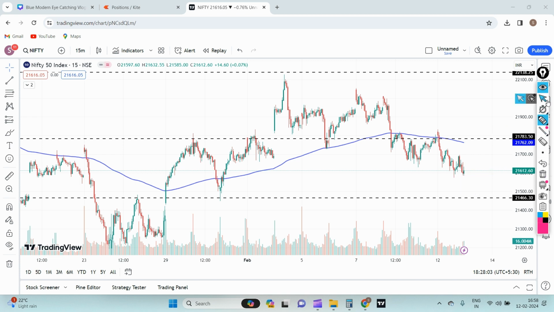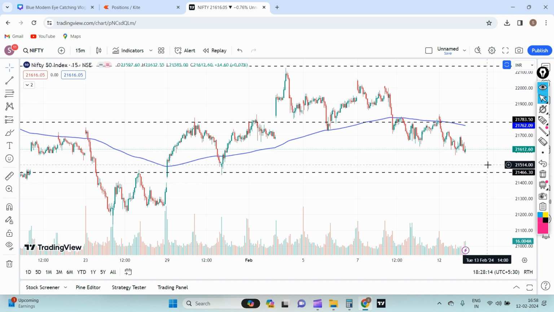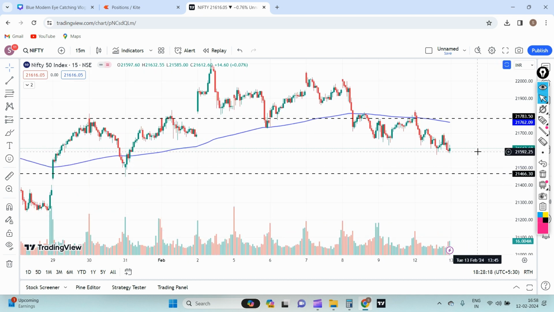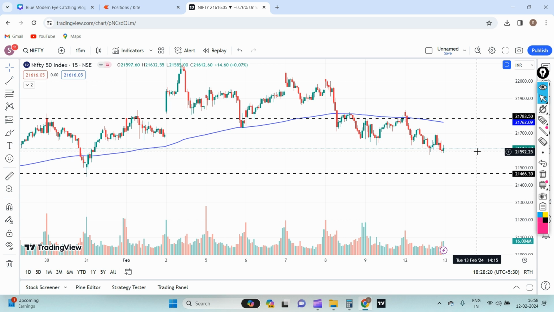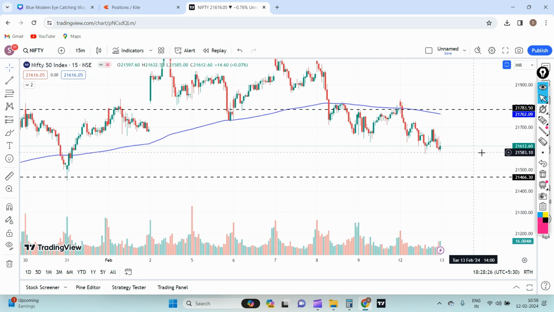And with respect to the price action, 21,466 is a zone wherein Nifty has taken support a couple of times, and there was some sort of resistance. On the downside, we still have a gap around 460 to 500 levels, but it's a bit stretched out, and we are seeing a lot of whipsaws in the market even today in the afternoon. So we saw a lot of whipsaws in the Nifty.